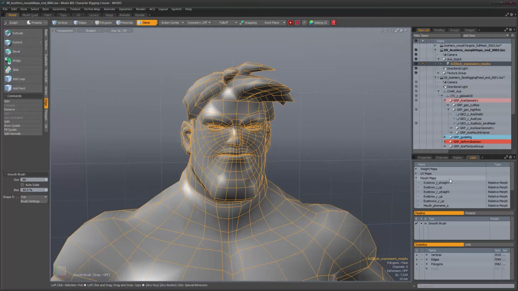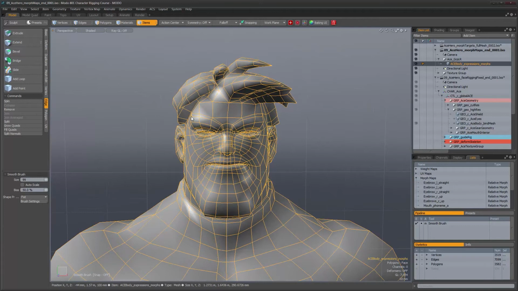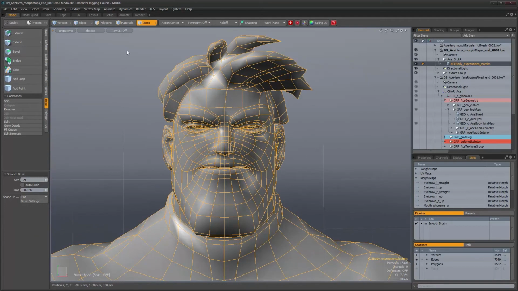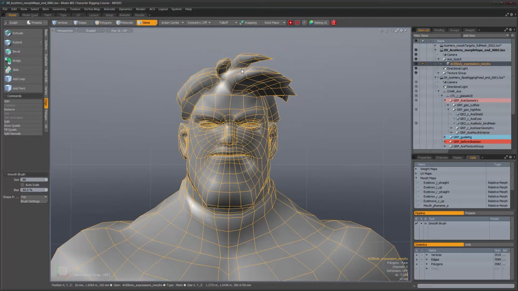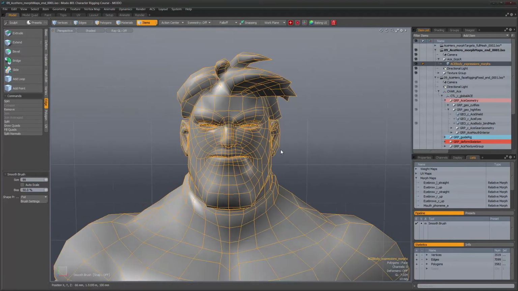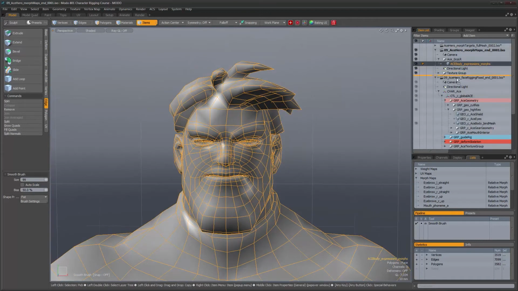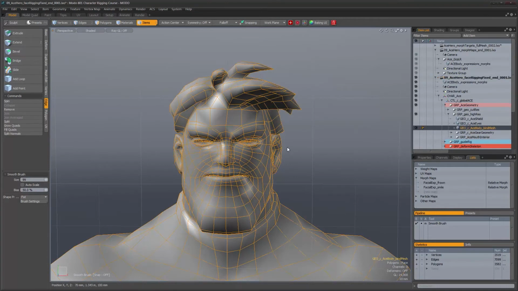Like for example, if I had a monster mesh that was modeled from this guy and they just changed a few things, like instead of the hair he has horns, and they changed the face a little bit, but the topology is pretty close, I can work in the expressions for this character and transfer them to that monster or whatever it is. So let's bring him into our rig file. There it is.